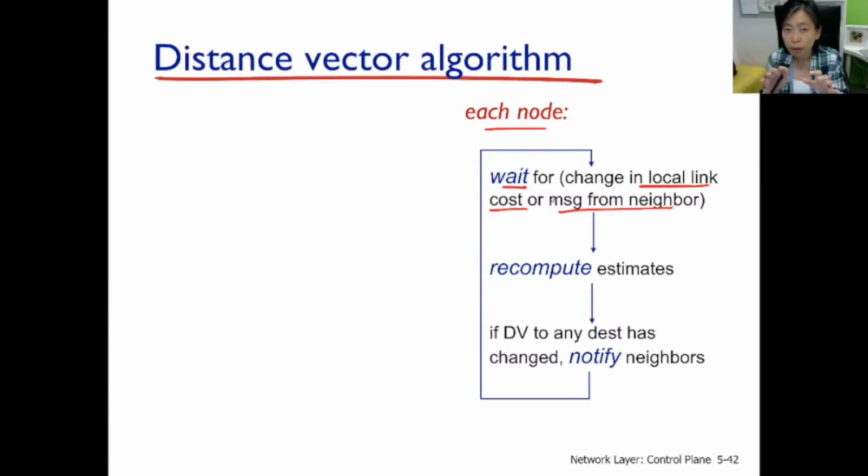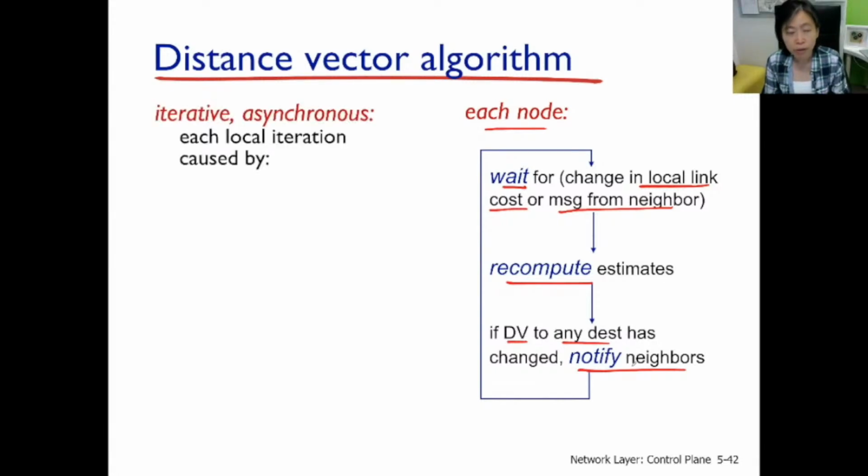Yeah, so when these two events occur, we trigger Bellman-Ford calculation to begin. As a result, we get a new distance vector. Now, if the distance to any of the destinations has changed, that means a better route, a shorter distance, is discovered. Then we tell the neighbors, because the neighbors might also benefit from the good news, from the discovery.